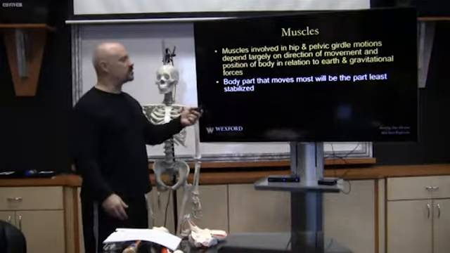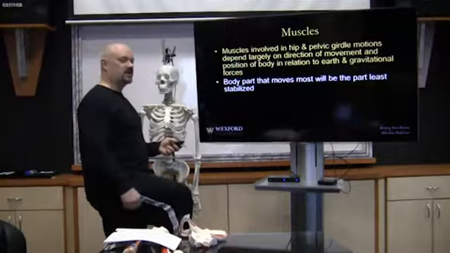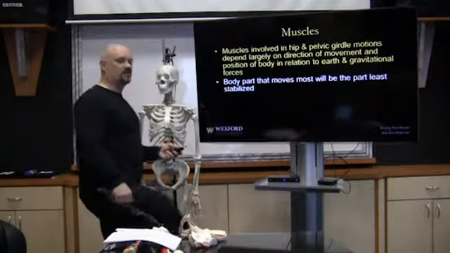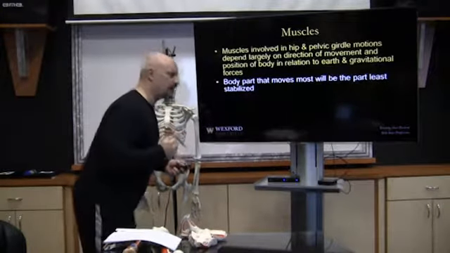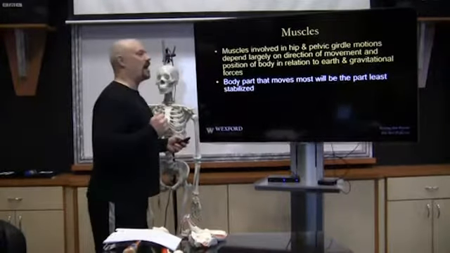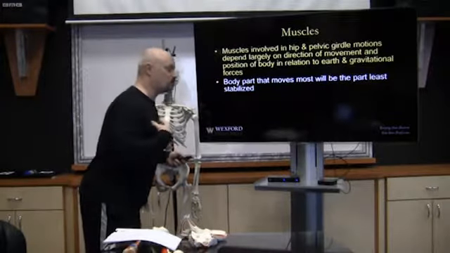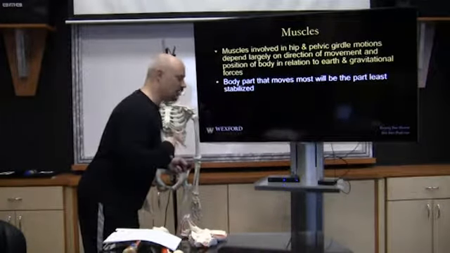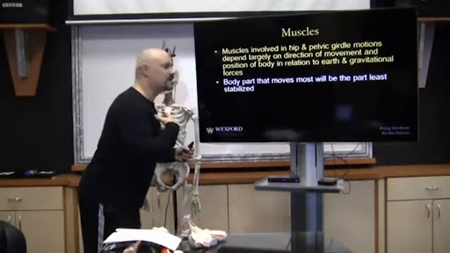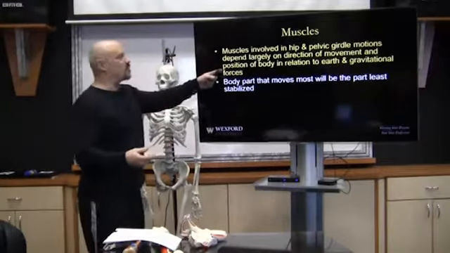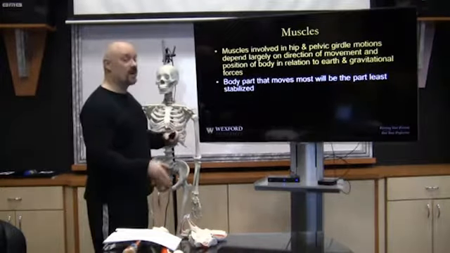Now, the body part that moves most will be the least stabilized. So if we look at hip flexion, this is going to be very unstable because it's free to move. Same if we're doing a good morning. It's against gravity. If you look at it, the hamstrings and glutes, the back is stable, the erector spinae, but the movement is at the hips, and gravity is moving on our center of mass, forces downward. As we stick our butt back, our hamstrings are lengthening to oppose gravity and slow it down to keep the trunk from moving too fast. So that's what we mean by the first statement. We have to look at the direction of the movement and the position of the body in relation to the earth and the gravitational pull.